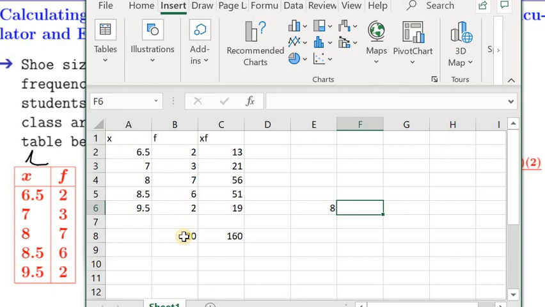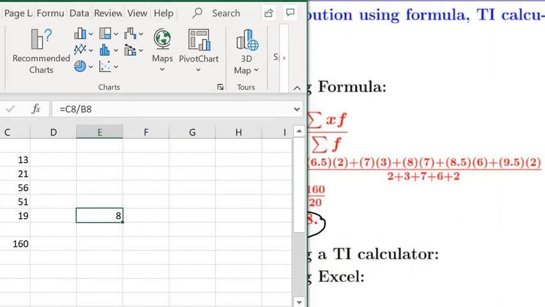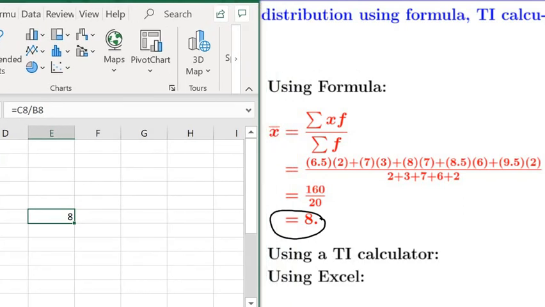If you remember, this is the same number that we got. Let me move my Excel a little bit. So this is the same number that we got using our formula, using the TI calculator, and also using Excel.